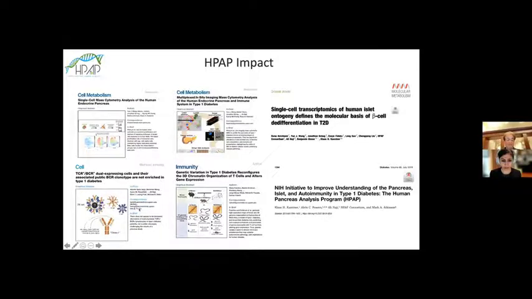We published an important paper in Cell disputing a recent study that suggested that there's a specific TCR, BCR dual expressing cell that is relevant in type 1 diabetes, and we found this is not the case. We have a great study from Golnaz, I'll speak in a few minutes, about how genetic variation impacts 3D chromatin conformation in T cells and thereby alters gene expression. And an overview of all of HPAP was published in Diabetes a couple of years back by the leaders of our group. And with that, I'm done, and I turn it over to Maria.